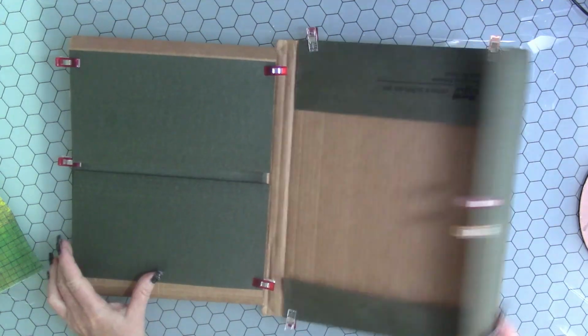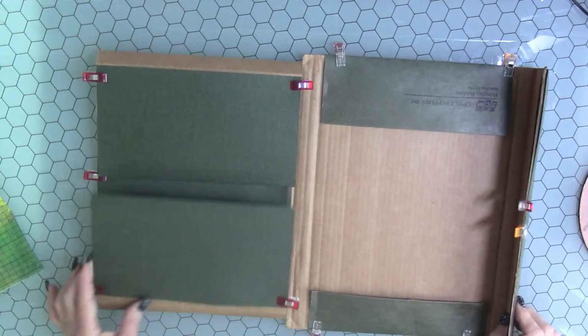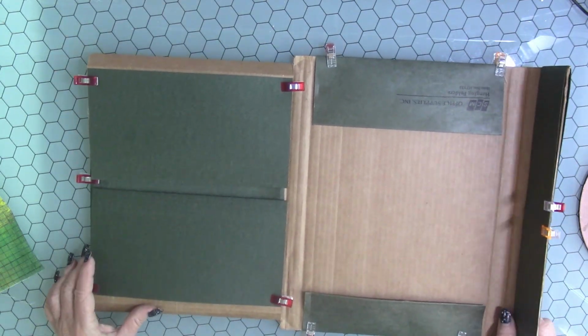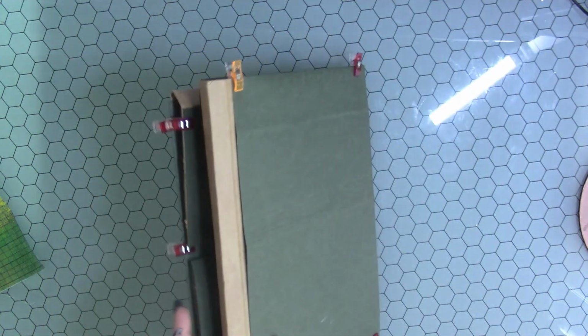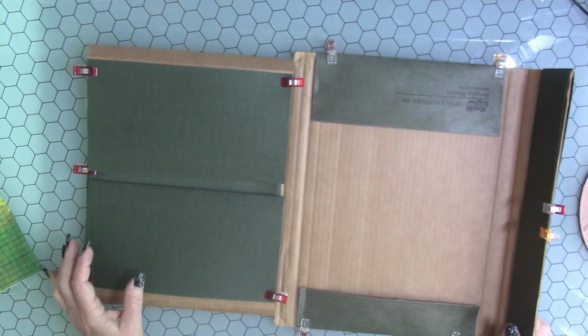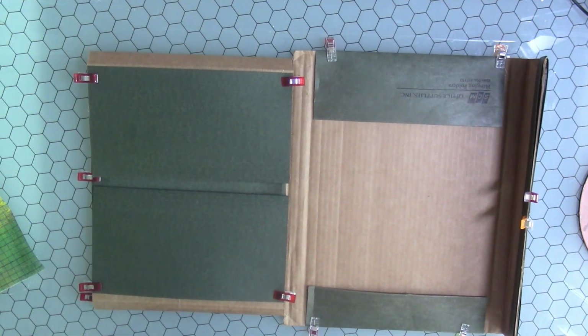Like I said, I'm still working on it, but I did just want to come and share the process I'm going through on figuring out how to work this in to make a cute little folio. All right, I'll be back.